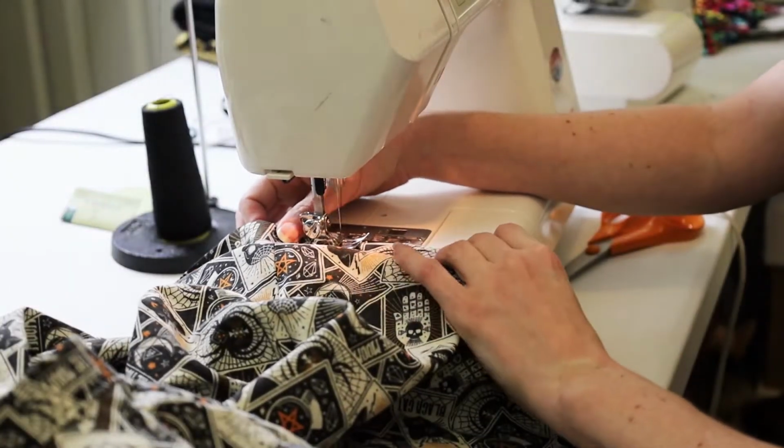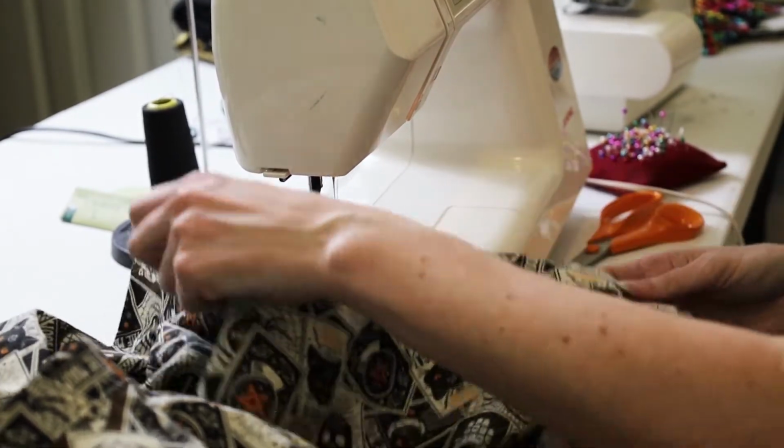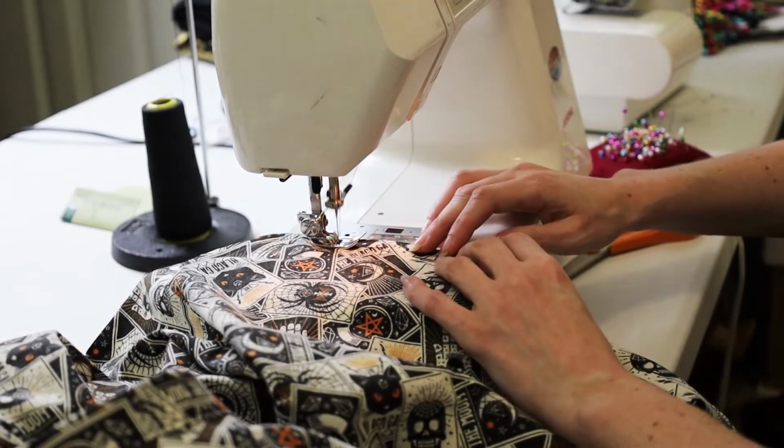To hem, you can fold over twice. You can even use bias binding or something cool if you like. I serged the edges and then I just folded them over once.